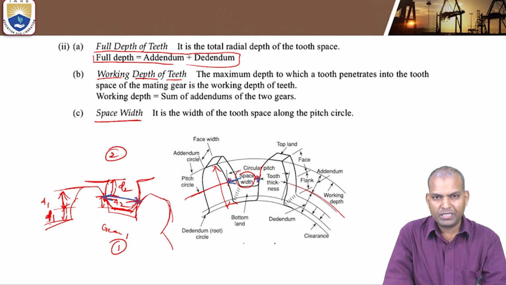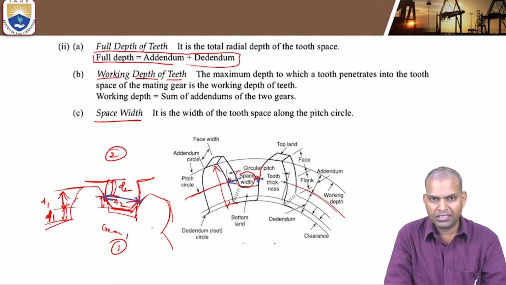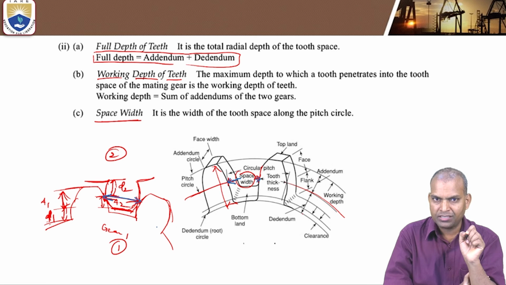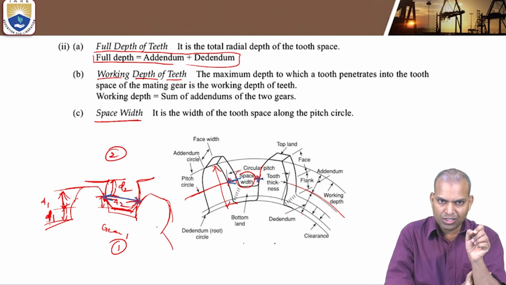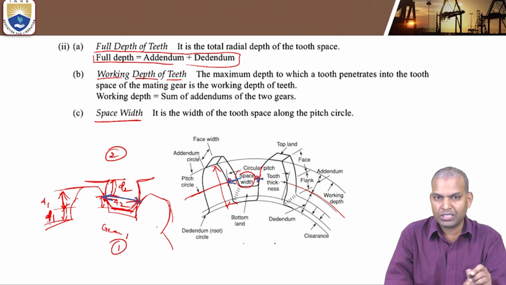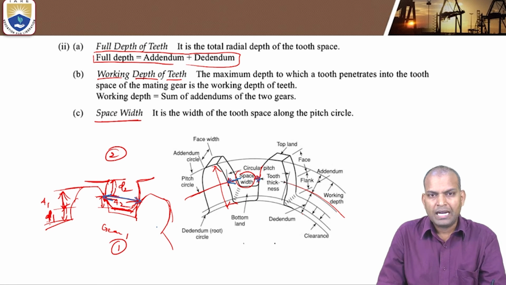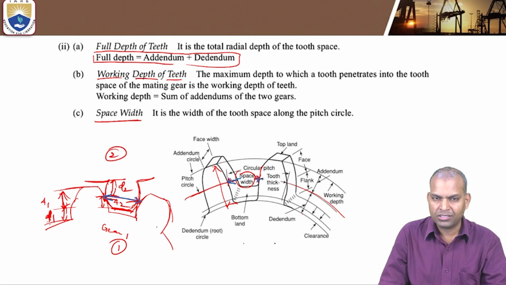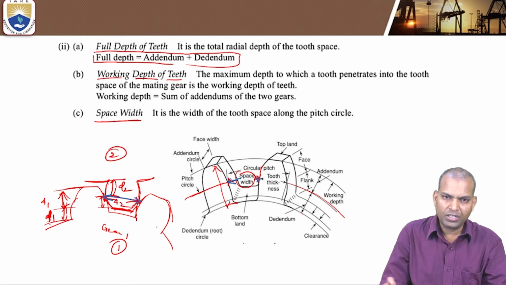Why do we consider the pitch circle diameter here? Pitch circle diameter is the diameter of the circle where the mating of two gears takes place. Exactly. Torque transmits through that circle only. Power transmits through it. That pitch circle is so important. And the contact point between two pitch circles of the two mating gears, that point of one tooth is known as the pitch point.